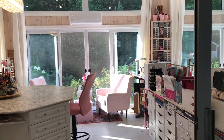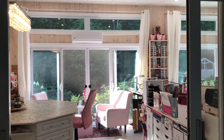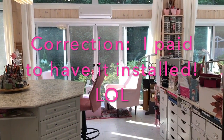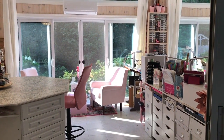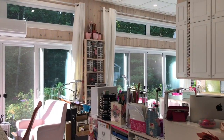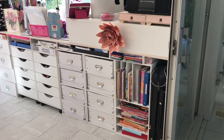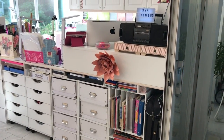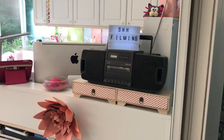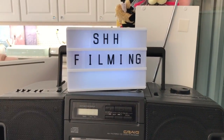There's my island that I was very excited about, and it turns out to be a great thing. New in this room is the air conditioner I put in just before summer started - so glad I did. I knew it was going to be hot because of all the glass windows, and I wasn't wrong. We had an extremely hot summer, so the air conditioning really helped in addition to the ceiling fan and the new curtains. Over here is my desk and my new little sign that alerts my family members that I am filming. This is the same desk as before, and I have this very old boombox that I really need to change because the sound is just not good.